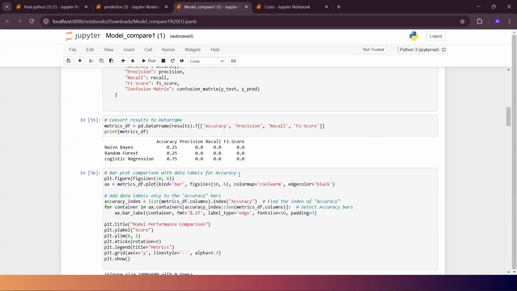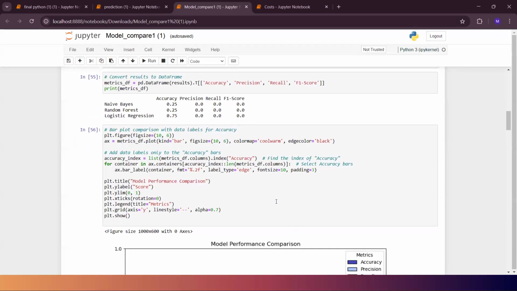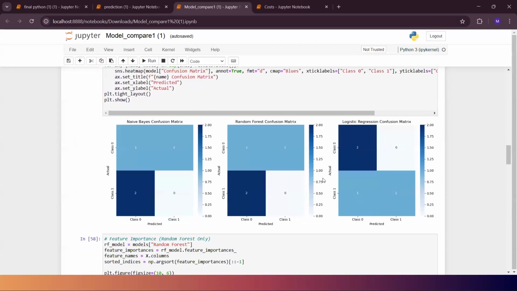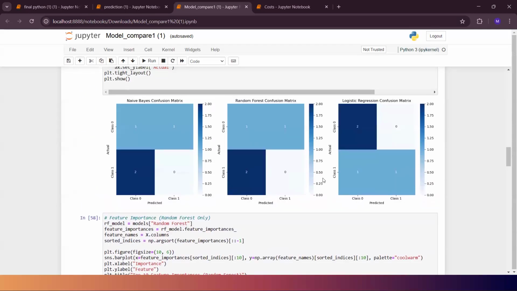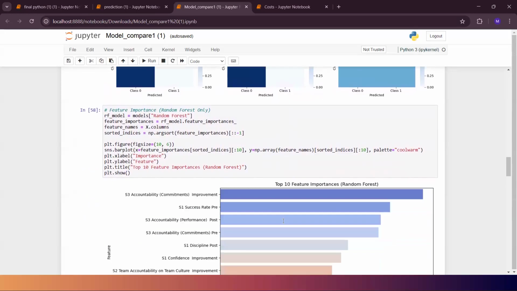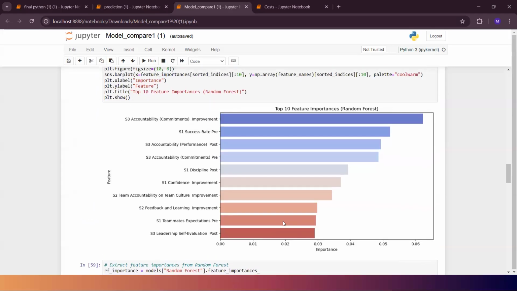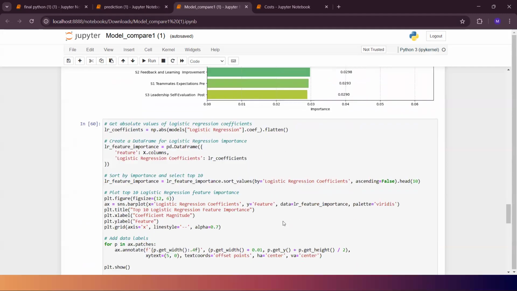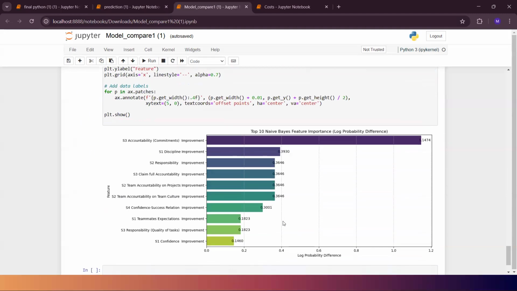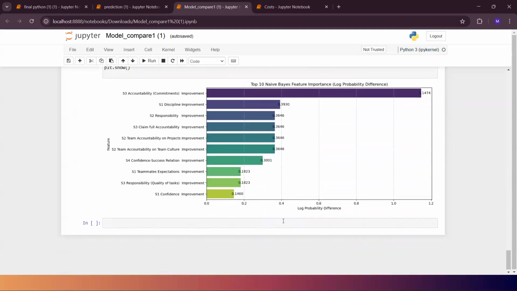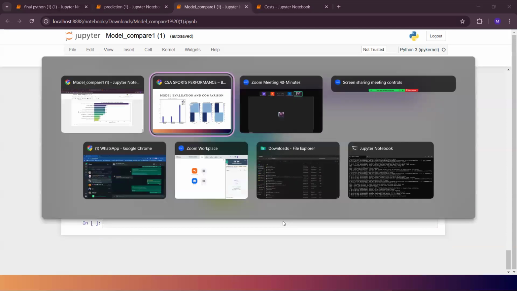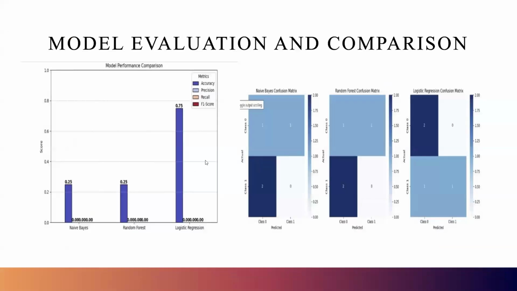Yes, here you can see the accuracy, precision, recall, and F1 score displayed for each method. And this is the confusion matrix for each method. And here we can see the differences between the features. We have also created different bar charts and column charts for the features that we found in random forest, logistic regression, and naive Bayes. So in conclusion, I would say that logistic regression showed greater performance when compared to the other two models. That's it, and over to Shamli for further explanation.